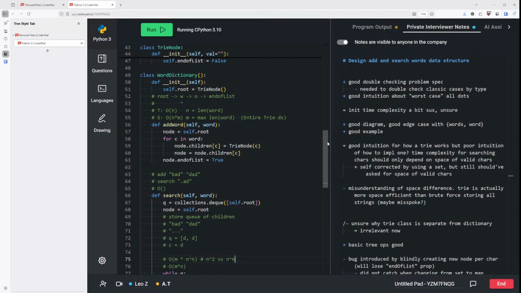In this case, when you thought of the trie structure, it's pretty obvious that the add word part is going to be the easy part, right? And hopefully you recognize that. If you didn't recognize that, then that comes with practice. That comes with some conscious thinking about this, right? But hopefully, if you have seen this type of problem before, that should be pretty obvious. So when you have that, it should not take any time. It should be done instantly. The hard part, obviously, in this case, would have been search, right? And you would have recognized that pretty early on.